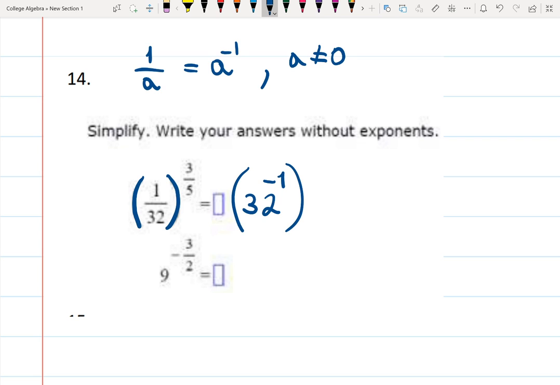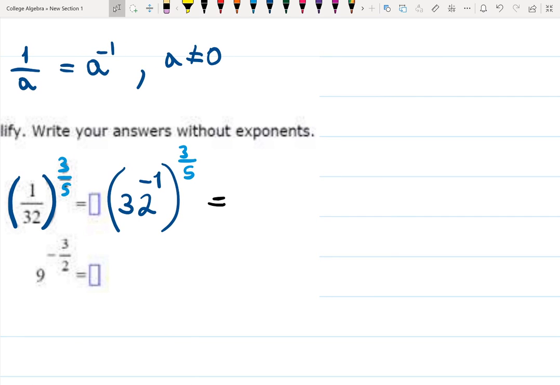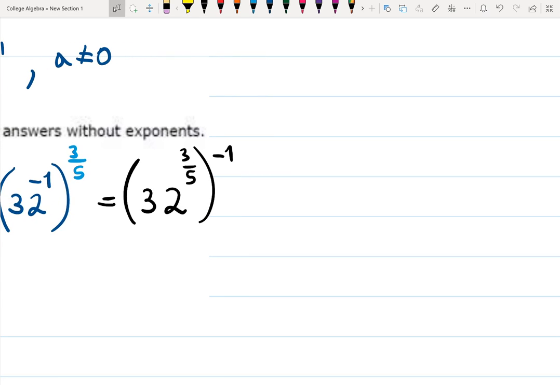I just copied them. And I will put 3 over 5 since they used to be there anyways. Now I will use the property I saw already before I showed you, where I can multiply negative 1 and 3 over 5. Or I can maybe use something else. Maybe I want to flip the order and write down 32 raised to the 3/5, and then to the -1. That's good too. I just flipped the order, as you can see. Why not?